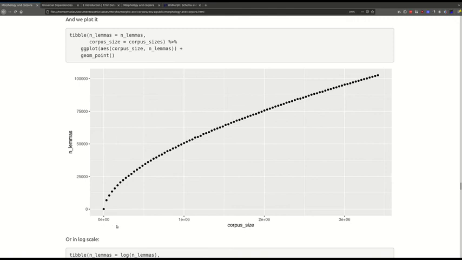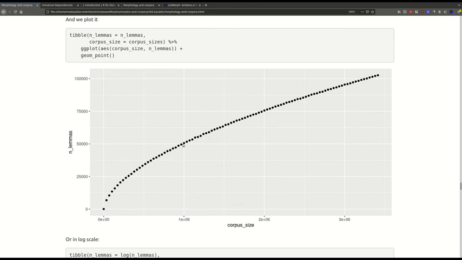At the beginning, the vocabulary size increases very quickly, and if you want to double the number of unique lemmas, so from 25,000 to 50,000, you have to more than double the size of the corpus.